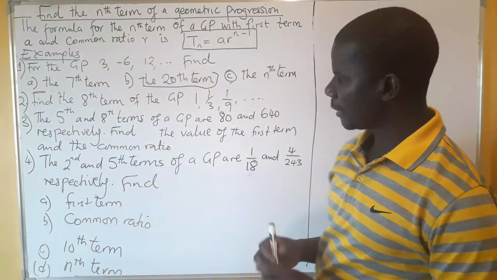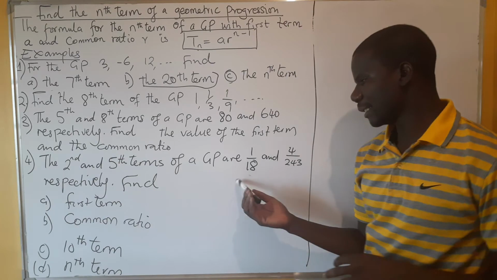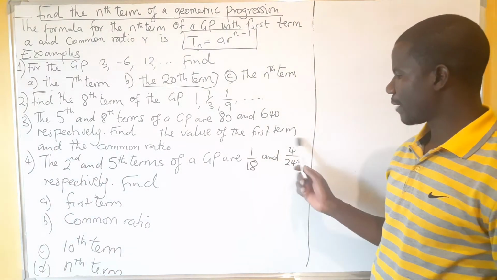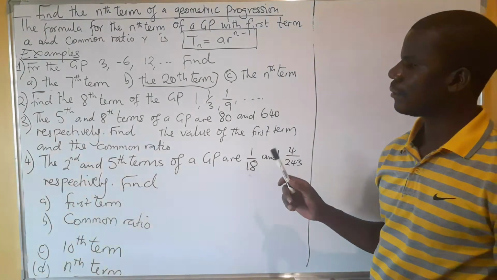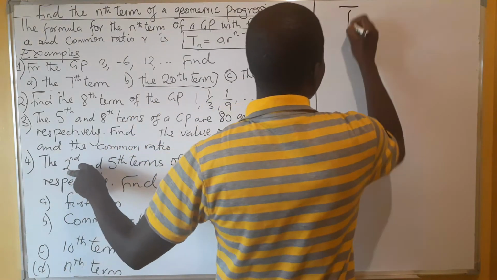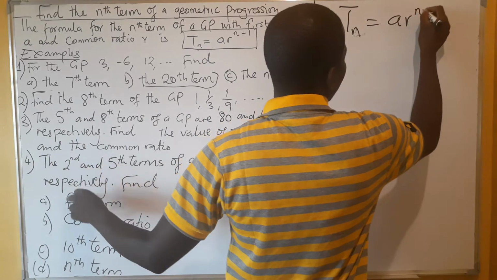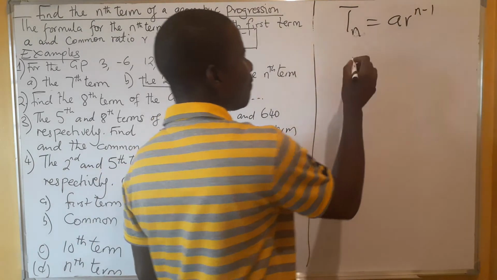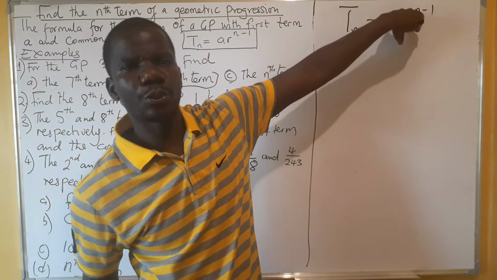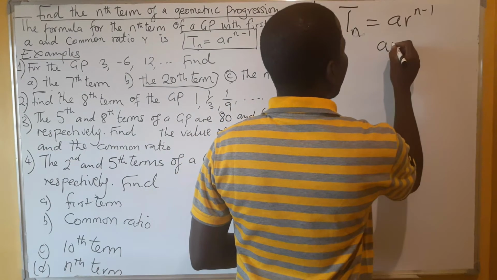When you look at the last question, the process is the same. The reason why I even thought of giving you such an example is that maybe 1 or 2 people would have an issue with the fractions, because here we have fractions. But the process is the same. So take note. What have we been given? The second term. The nth term, this is the formula. Now, take note, if we are saying the second term, where there is n, we are going to put 2. So 2 minus, so I'm going to say A.